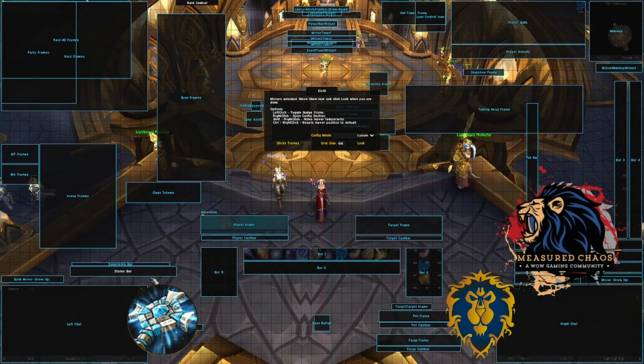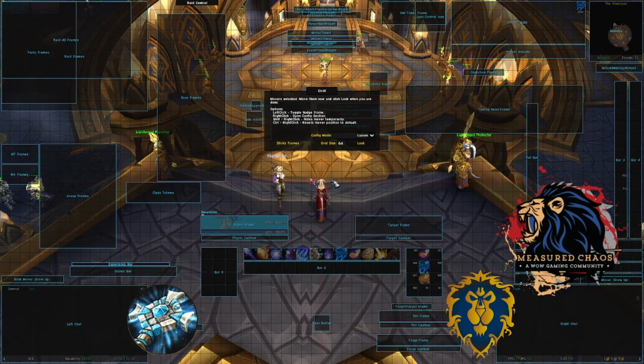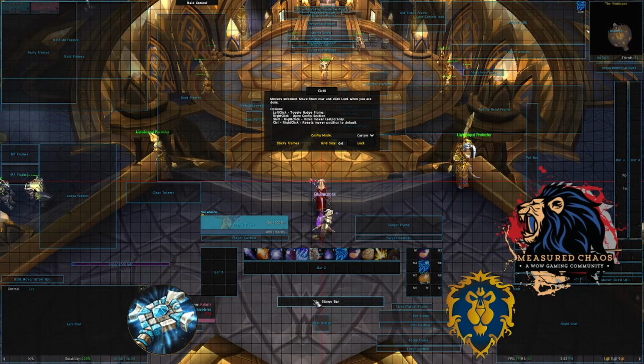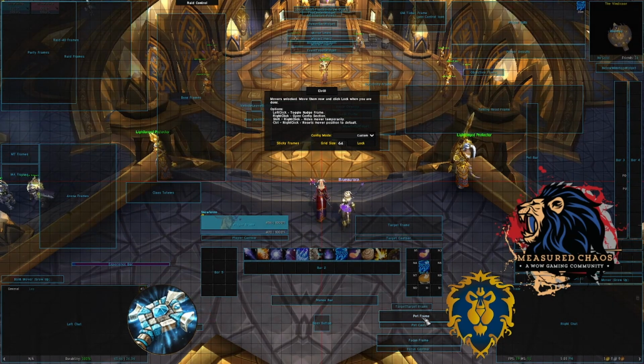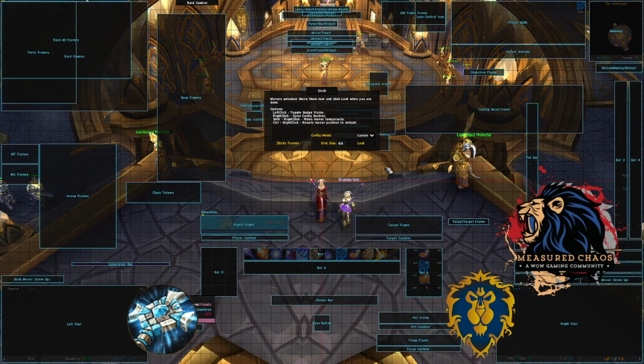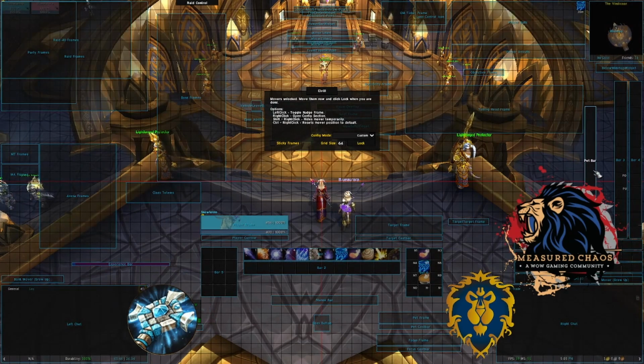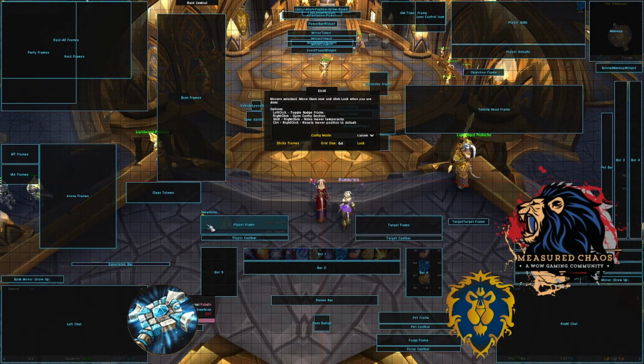And let's see, the last piece that I want to focus on here, now we've got things like stance bars and pet frames and focus frames, and those are all modified in the same way as everything else. Maybe I'll just put the pet bar over here for now. That's fine.